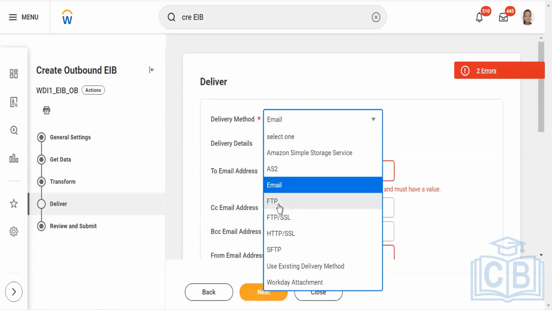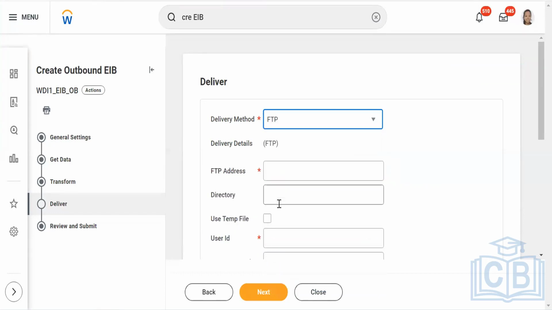Now, how many of you actually understand FTP, SFTP, FTP SSL? Have you used this before? Anybody? Yeah. FTP? Yes. So FTP, SFTP, these are the most common integration paths that you will get. Why? Because this is very easy to build. Not a very highly secure option, but it is available at a very low price. This kind of addresses are available at a very low price, and this is the most preferred type of connection.